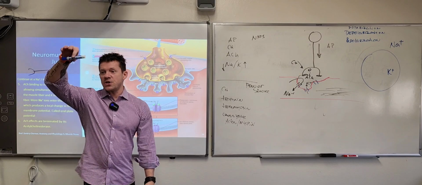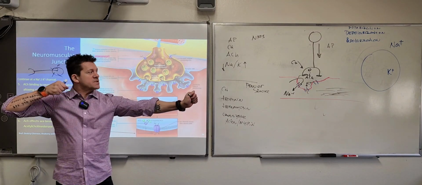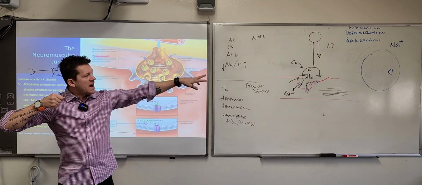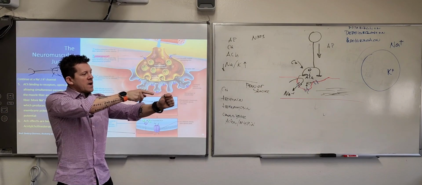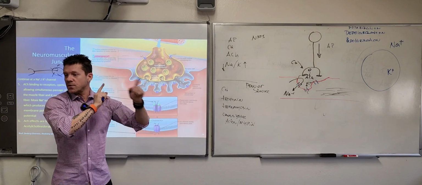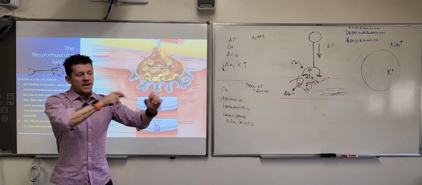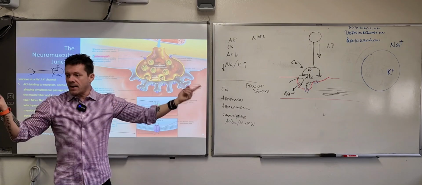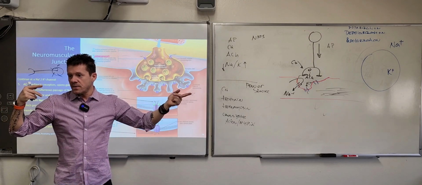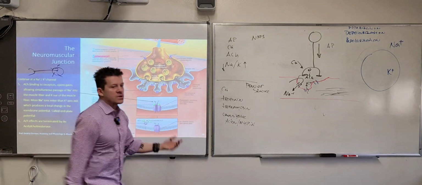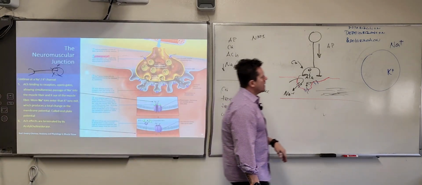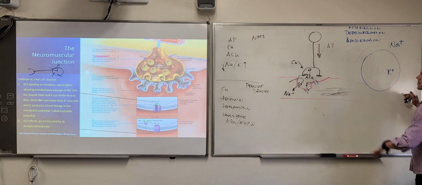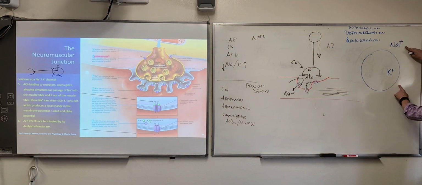I have to raise it here. So I'm polarizing, I'm setting the stage. So these ions are in their places. As soon as I depolarize, the ions start moving in different directions. And then I will repolarize, I have to put them back in their places, like a restart. So you go back to the starting line and start everything again. They constantly move. There's also calcium and some other electrolytes that will balance the charges.